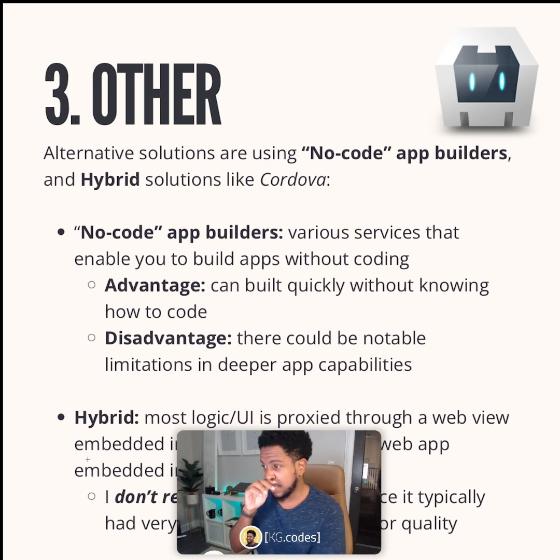And then the other option is hybrid, which is the old option. I don't see people using this too much anymore, but there used to be a solution called Cordova, where you basically build a website or a web app. You build it like it's a website, but then it's loaded into an app frame wrapper. It uses what's called an iframe or a web view on mobile, so you open the app on your phone, but it's actually showing the website inside the view of the app, if that makes sense. That wasn't very performant. It didn't work very well. Even back in the day, it had very bad performance issues. It's not the best experience.